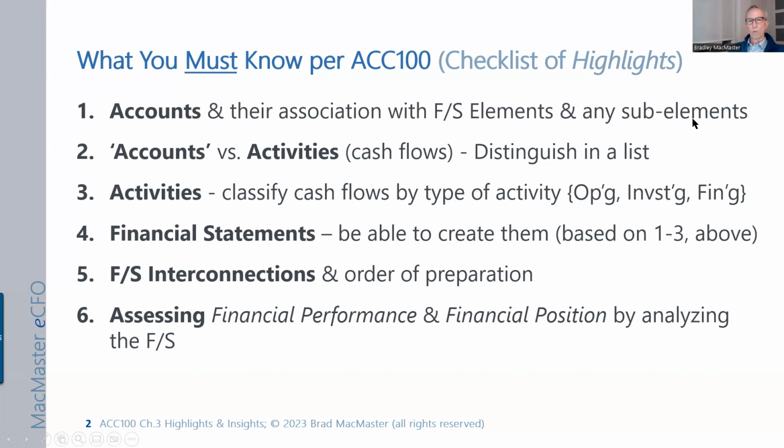This idea here in point number 1 of sub-elements is a way of subclassifying the financial statement element into some meaningful groups. So typically, assets, for example, are divided into current assets, which are expected to be converted to cash or consumed or used within the next operating cycle of the business. Typically, that's 1 year. We also have other categories such as tangible assets or long-lived assets, which are tangible, as well as long-lived assets, which are intangible. So there are 3 or 4 different groups of assets.